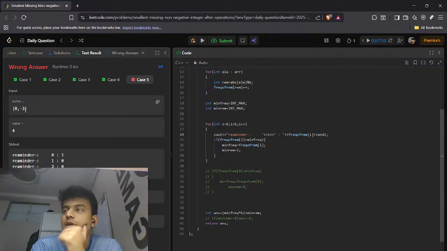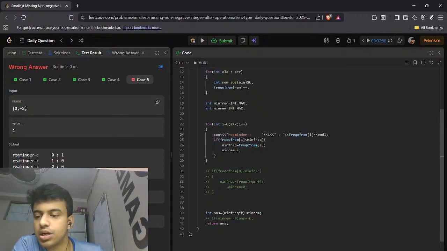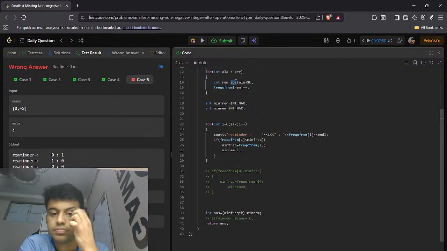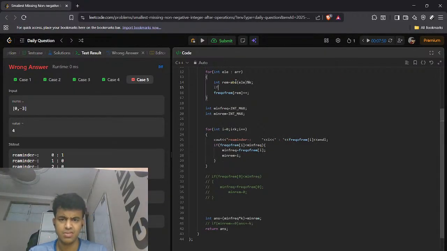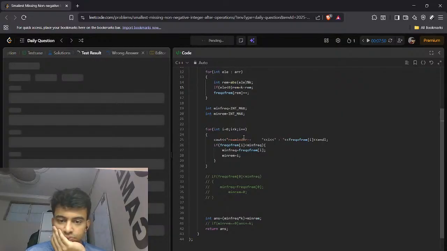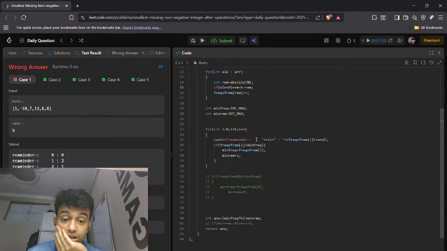Okay, so the thing is, -3, this line is wrong. For -3 our remainder would be counted as 1. 1, then 5, yes. If LE is less than 0 then remainder equals k minus remainder. This should work now. Yes it does.